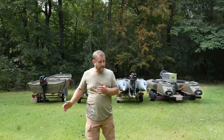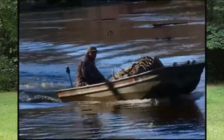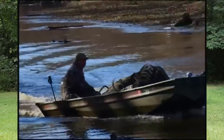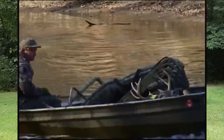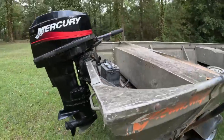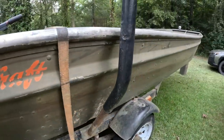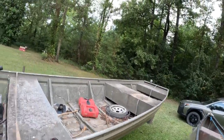Let me tell you the pros and cons of my four boats I've got behind me. I've been hunting out of them for a long time - it was early 2000 when I killed my first deer out of that aluminum boat. That's been a lot of water under the bridge since then. Let's start with it - it's a 14-foot Polar Craft, an '85 or '86 model. I bought it basically the year I got out of high school. I run a 25 Mercury on it.